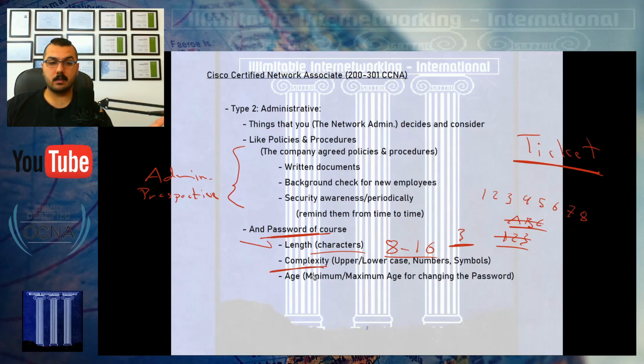So there comes complexity, where there are some rules to be checked on your password before the system of generating a password would accept those digits as a password. You need some rules like upper and lower case, numbers, and symbols. Most of you nowadays, whenever you create a new account on any website in the world, see that there are some policies for the password when you come to generate your own. Most of those terms are now common and clear to you, and most of you have used them already when creating your account at cisco.com, google.com, facebook.com, twitter, etc. All of those are asking for a really strong password.